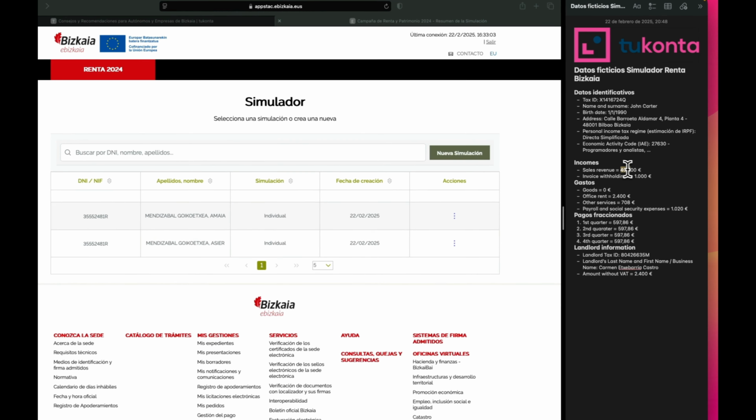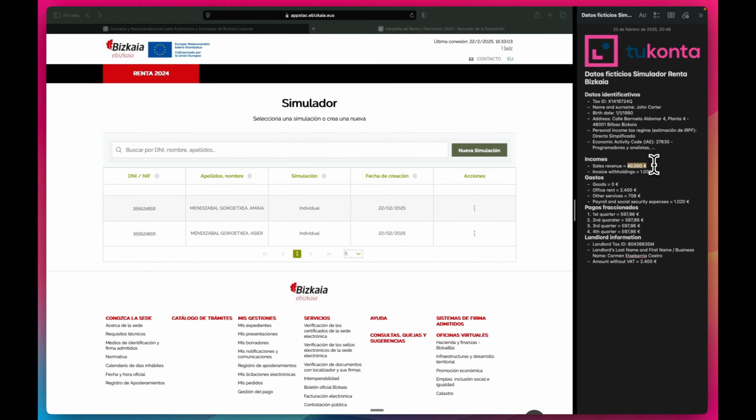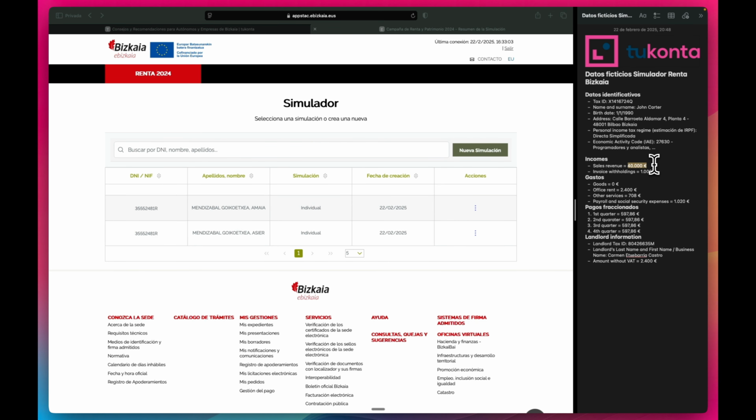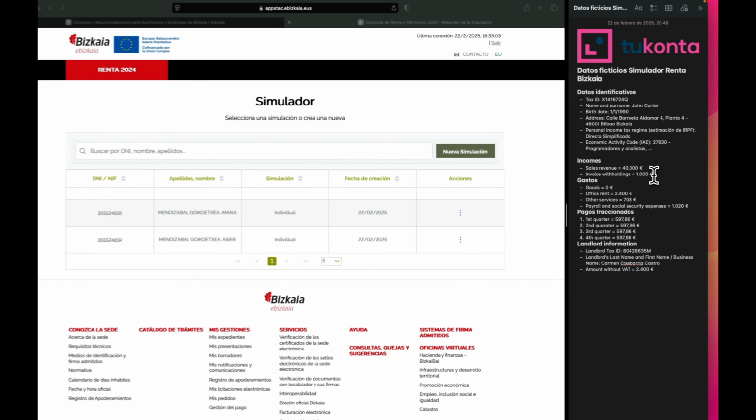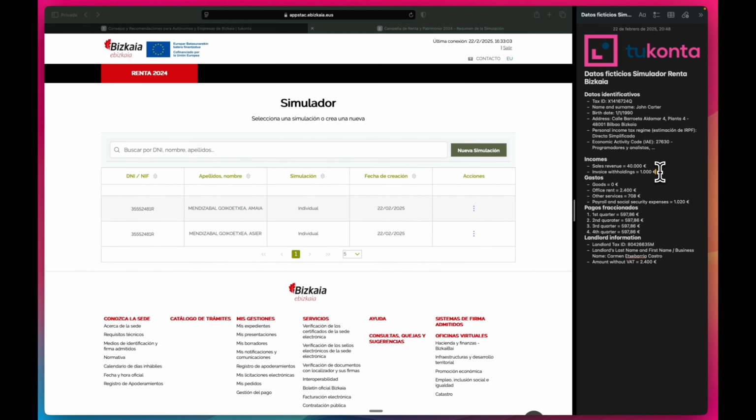He has 40,000 euros in total as sales revenue, and some of it has been with Spanish customers. That's why he has this invoice with withholdings, which is 1,000. Mainly, John Carter works with people from outside of Spain.